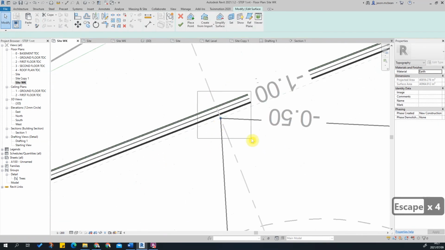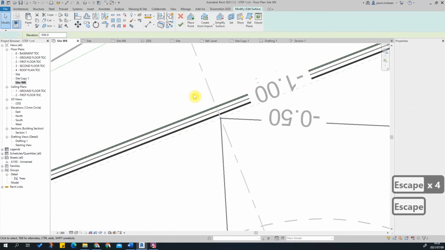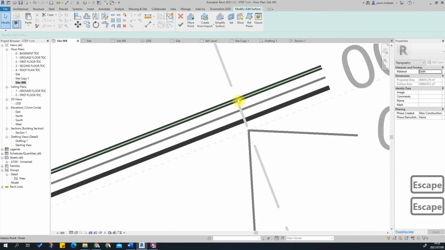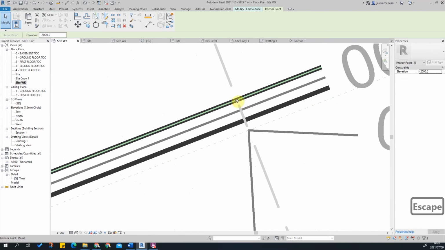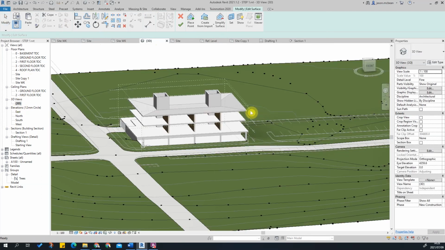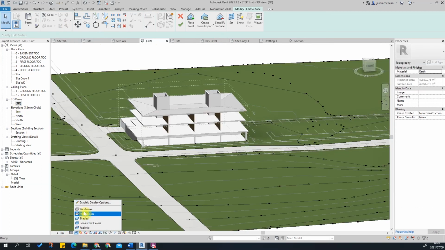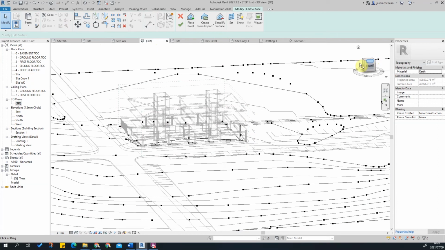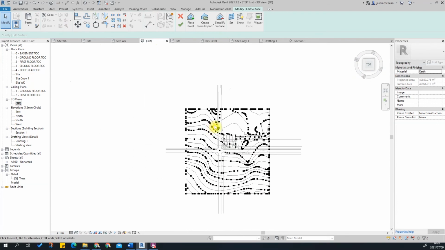If this starts happening like this, you simply grab both of these points. Okay, you've got both points selected. Sometimes you've got to hover to select the point underneath. Sometimes it won't select that point. Okay, so you might have to go to your 3D view, wireframe, top view, and you might have to copy those points.